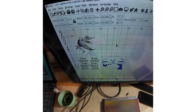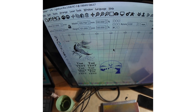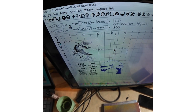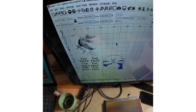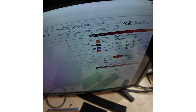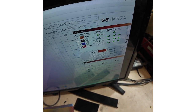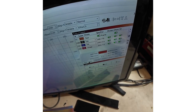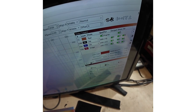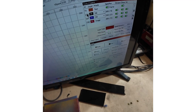So just a quick look at our test pattern. You can see we've got the Dragon, we've got our text, and we've got our SVG file. Let me run over to cuts and layers here. And we can see that we're using fill for the text and for the line drawing. And then for the image we're using grayscale. Let's go look at the property sheets real quick.